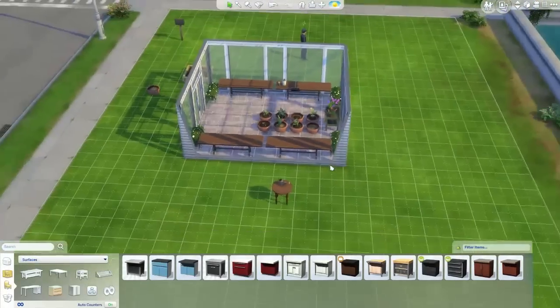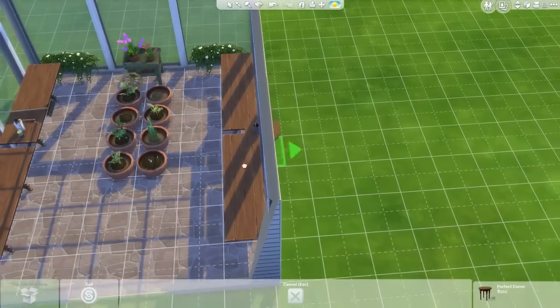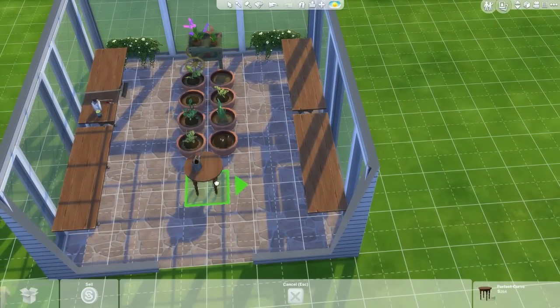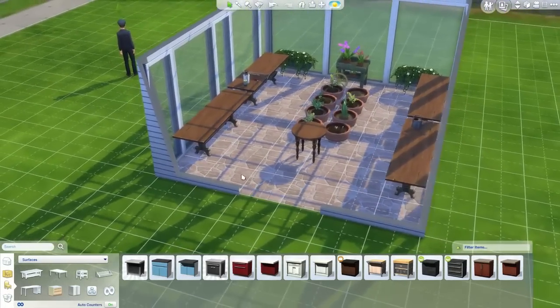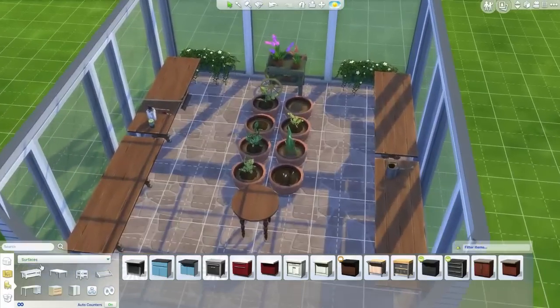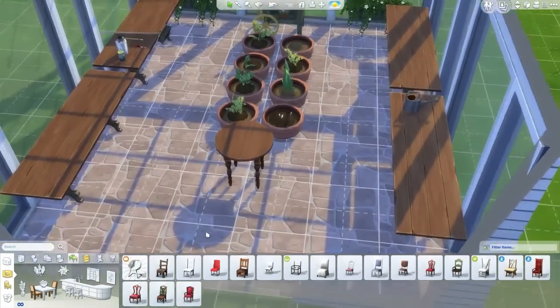And that'll do. It doesn't have to be perfect anyways. Alright, get a little table in there for a spot of tea. And move that onto the side. Get rid of those because I don't need those. Oh, that already looks pretty nice, but we just need more stuff in here. We just need more stuff.